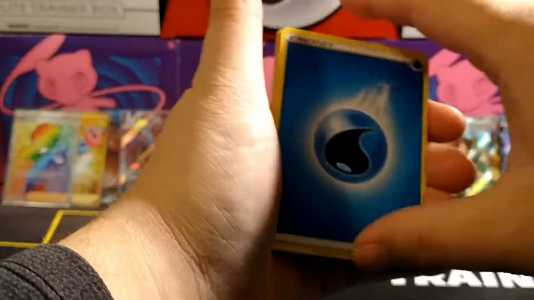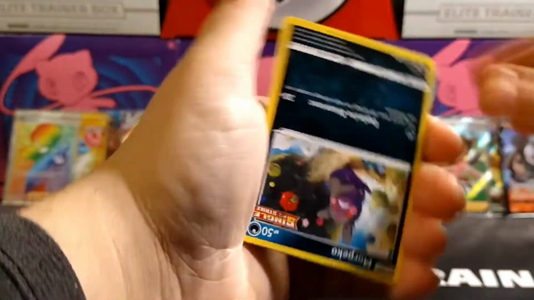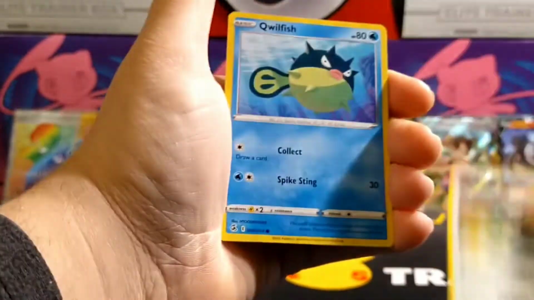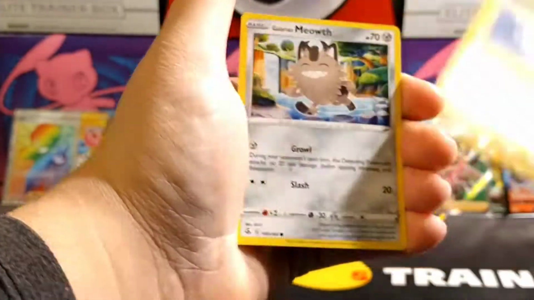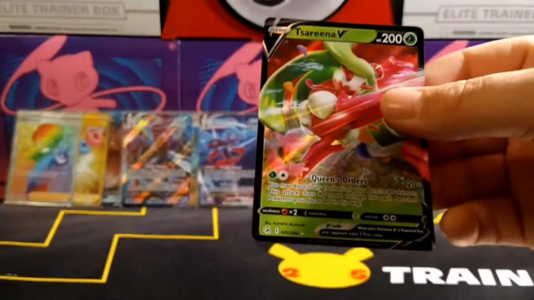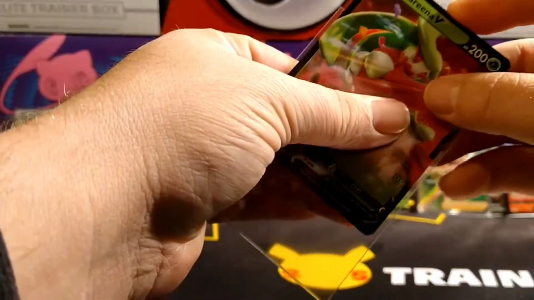Well, we got an Energy, Eldegoss, Power Tablet, Beware, more Pico. Look at this, Smeargle, Quillfish, Tynamo, Glaring Meowth, Lopunny Reverse. Hey, nice. I think I needed that one actually for the set. I'll definitely take it. Let's go.